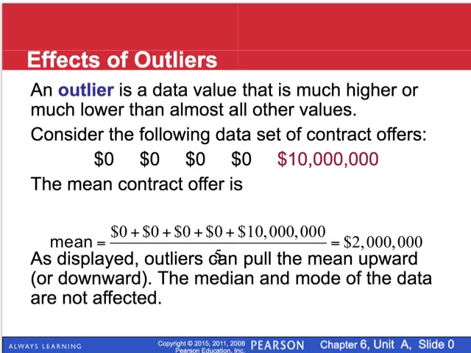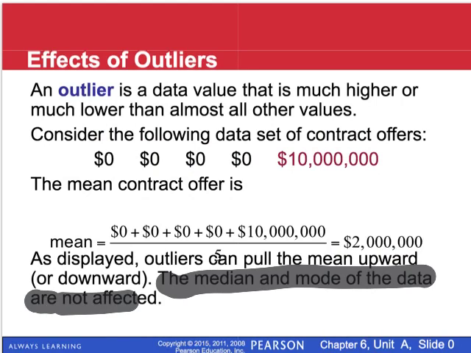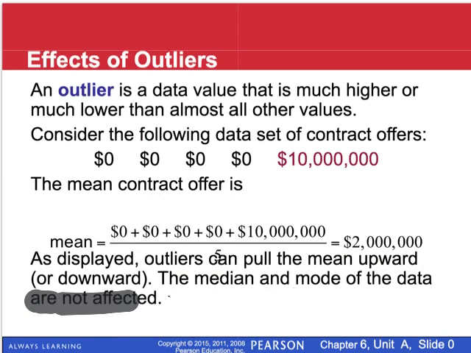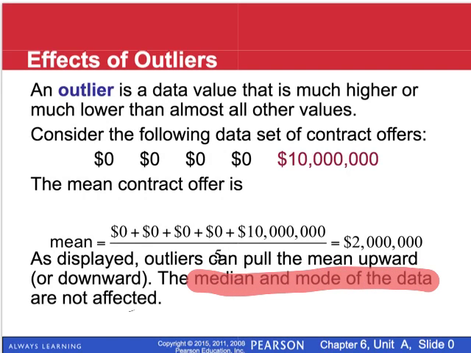Well, no. That doesn't represent most of the data. This outlier, 10 million, is affecting the mean. So that's why we care about outliers. The mean is pulled upward by outliers. Now notice, this is important, notice that the median and the mode are, that's an ugly color. Let me highlight that with a different color. The median and the mode of the data would not be affected by the outlier. That's all I'll say, it's a good exercise to calculate the median and the mode of these two data sets so you can see that they wouldn't be affected.